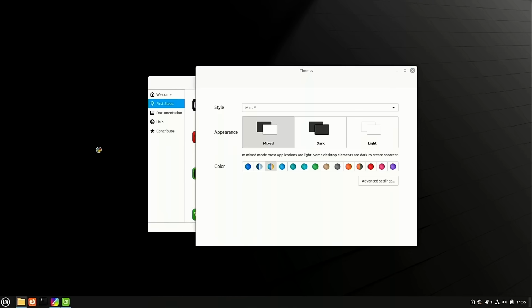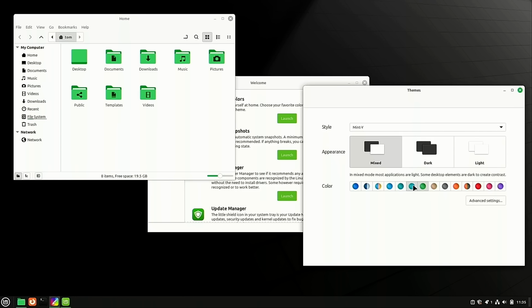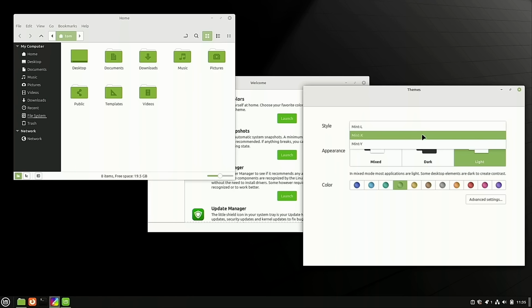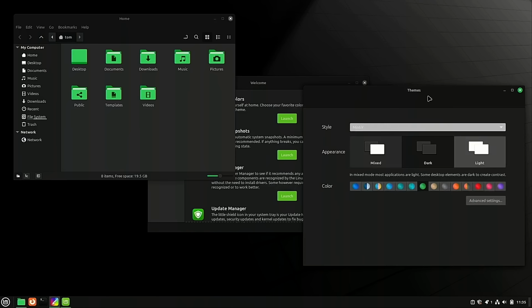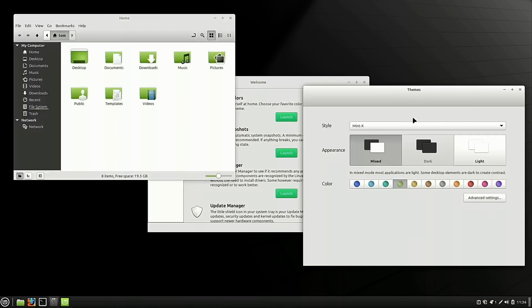Let me see what our folders look like there. We have this option here, and this option here. Ooh, I like that option. We'll stick with that one. I do kind of want to see if I can find something that's not totally dark. I like the mixed, but what I'd kind of like to see is the dark headers on the top, but oh well, we won't worry about that. I think if I do something like that, that's kind of what I'm looking for.